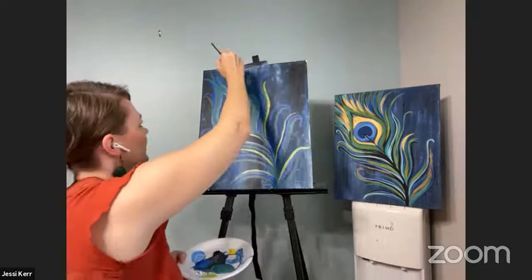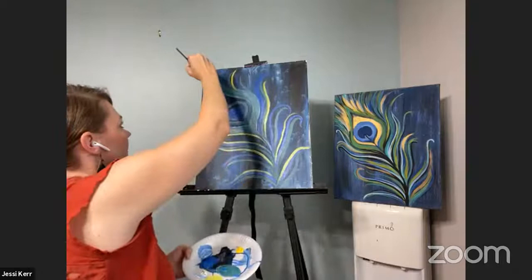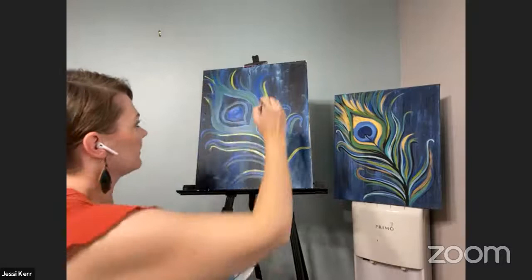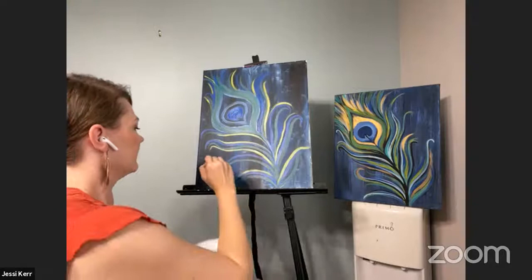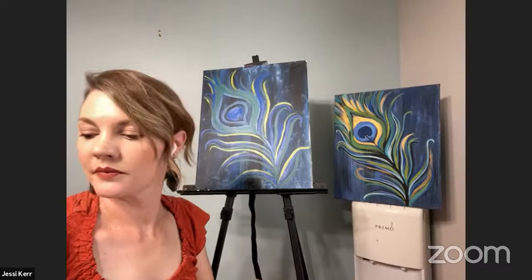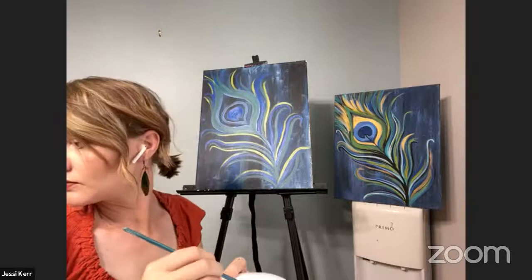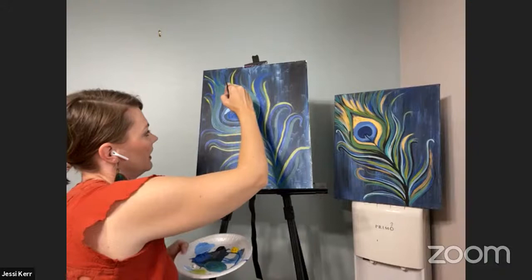Okay. So I need some up at the top too, I'm noticing. Next color I need is my light blue, which I already have mixed up on my plate. Okay, and that is the color that goes on this part of the eye and the peacock feather.